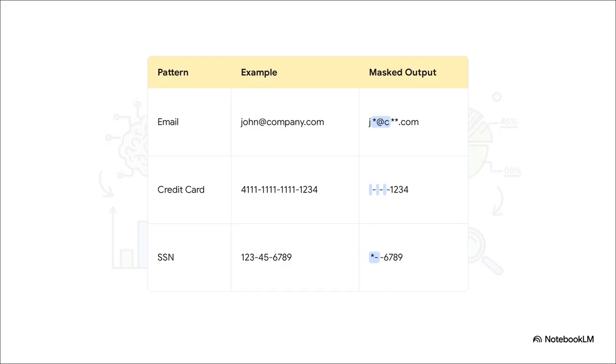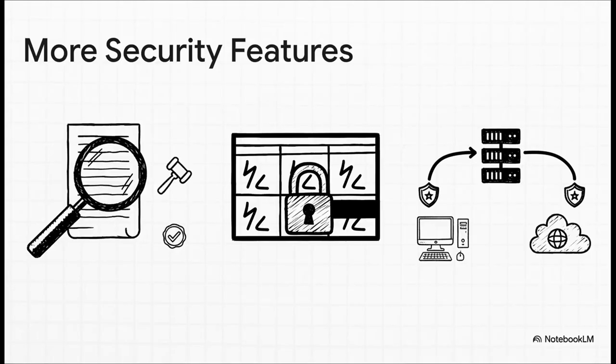This is so clever. The tool has a built-in detector for personally identifiable information, or PII. So before any data is sent off to the AI, it gets scanned for things like emails, credit cards, you name it. If it finds anything sensitive, it gets automatically masked, which means that sensitive data never, ever leaves your environment. And it doesn't stop there.